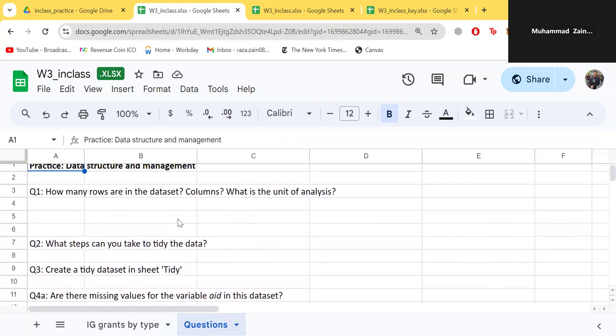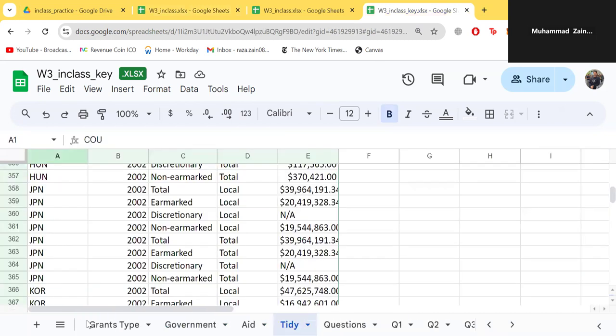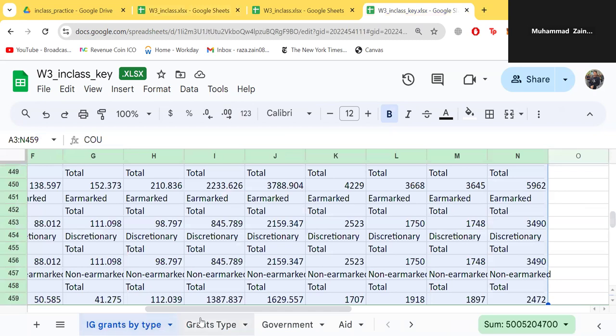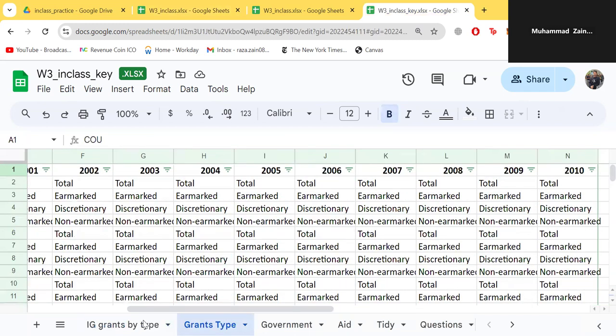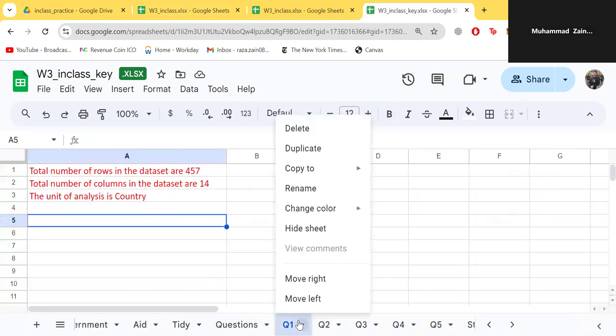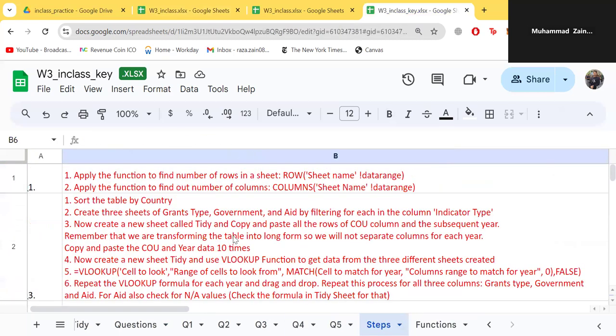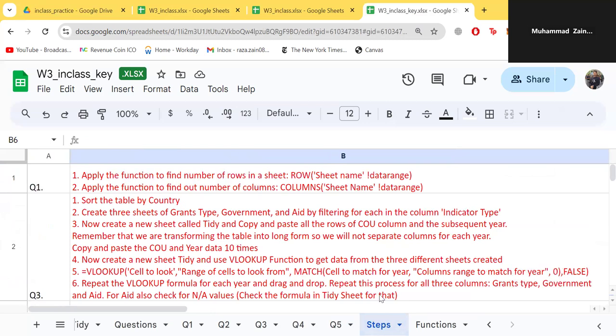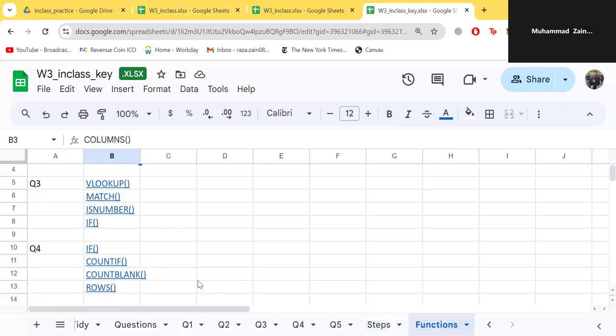And what I would recommend is try to do the questions on your own. See the data set and try to do the questions on your own and answer them. Some of them will require you to do manipulation in Excel, play with the data set and try to find answers to these questions, and some are theoretical questions. But we also have the key to this in-class practice. And so you can also go through this key. And basically it has the data set, any other sheets that we need to create as part of the exercise, the question, answer to those questions, and the steps required to solve the questions, which require Excel and different functions used in each of those questions.